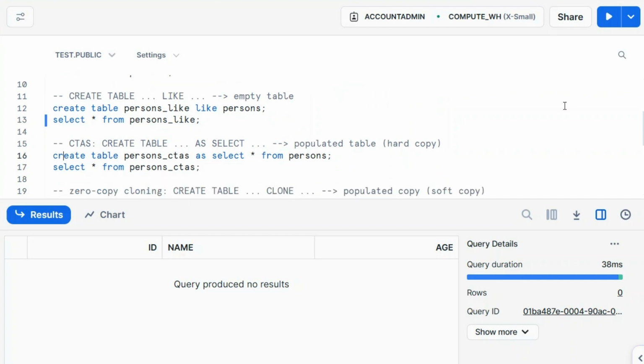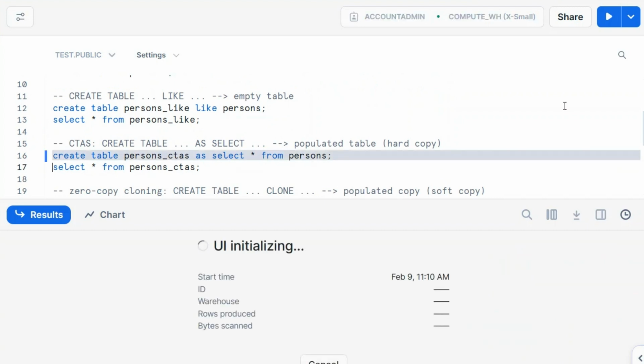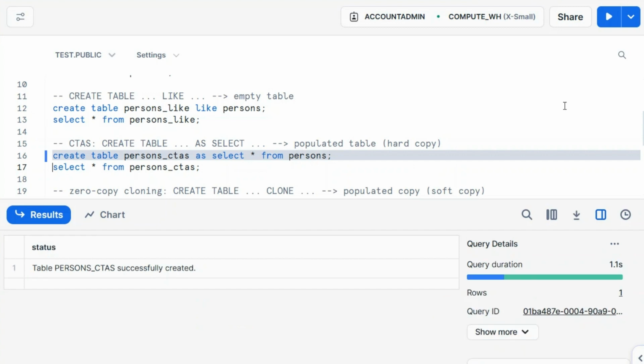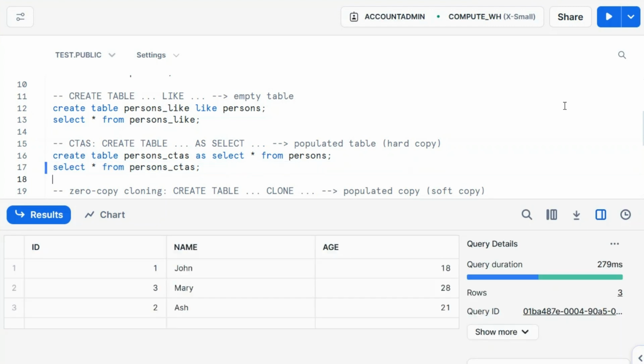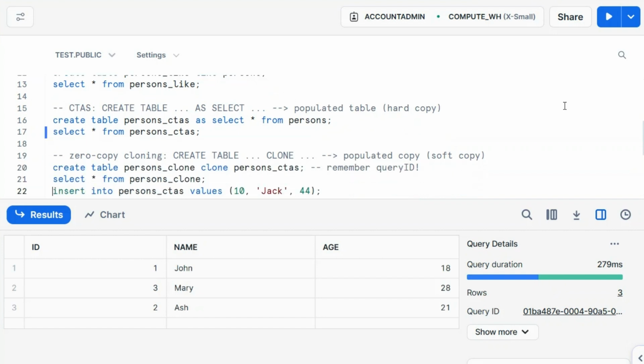Okay, create table person as select. You can duplicate this one, and you say select everything from persons, not from values. We did a CTAS before with select from values, but you can duplicate the data from a table into another table this way also with a CTAS. Looking inside the person CTAS, definitely we copied both metadata and data, but this is a hard copy. Remember this, everything was copied.